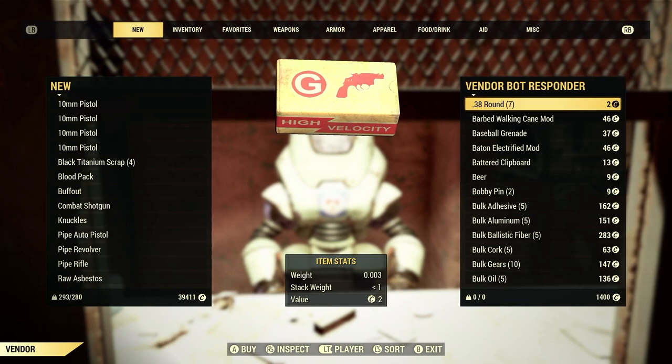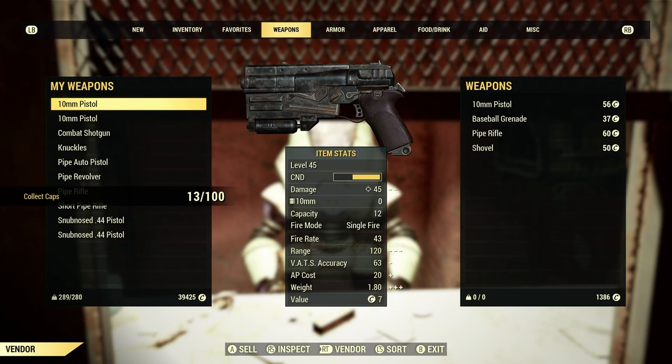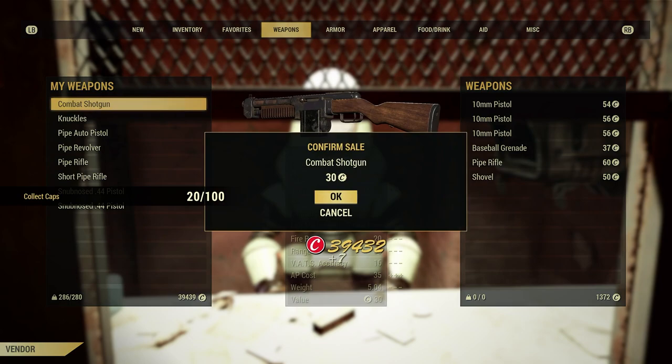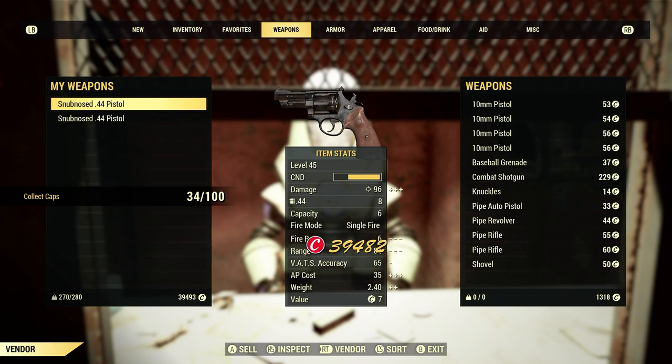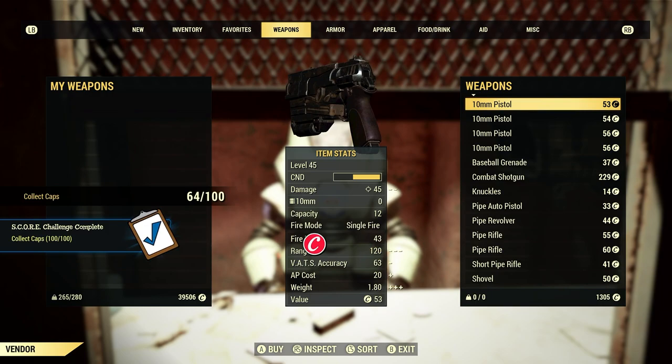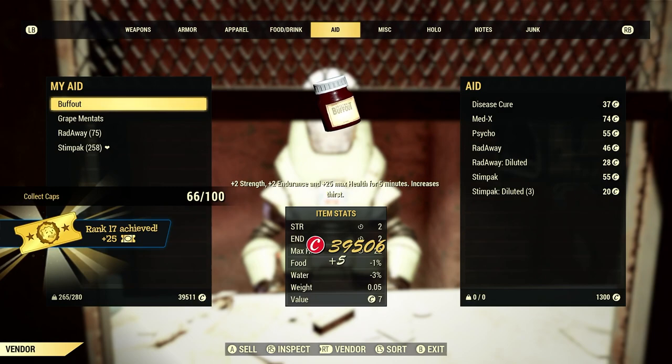Let's go weapons. We will sell the weapons that we just picked up from those scorched. Now, a lot of them are the pipe weapons, so we might fall short. Ammunition and others. Oh, perfect. There we go. Collect 100 caps, done. And you can even sell some aid if you so wish.